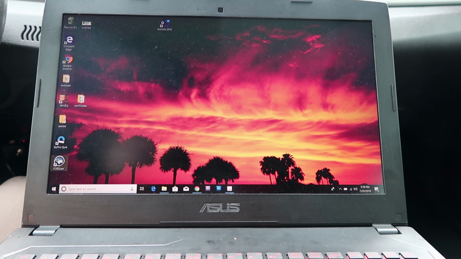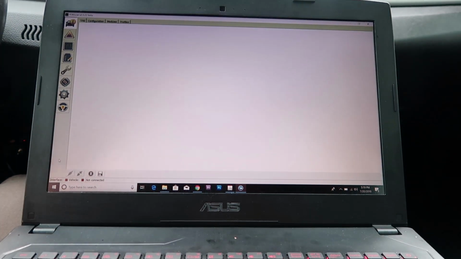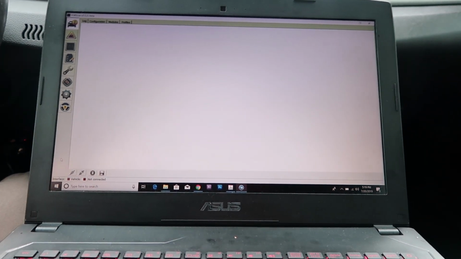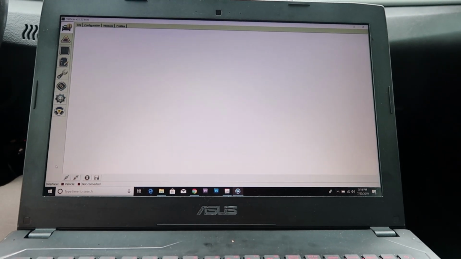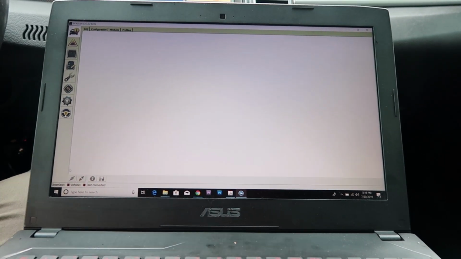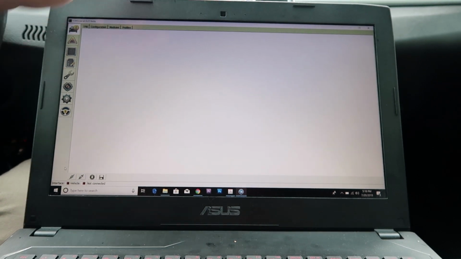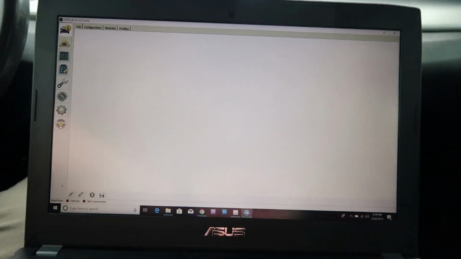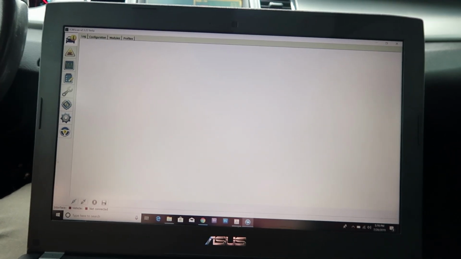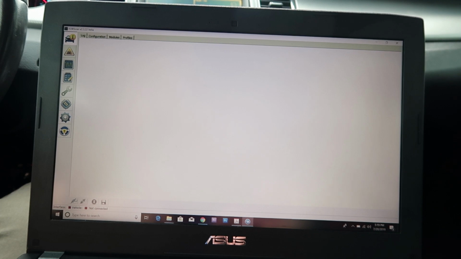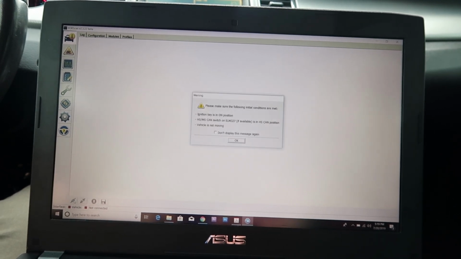I've already initiated the software. I've got my free trial, so my version of the software is good right now, and I've already tested this, so it's not going to be like a day one starting from scratch, but I will make a video about that. Now, if I'm not mistaken, we have to go down here and select connect.